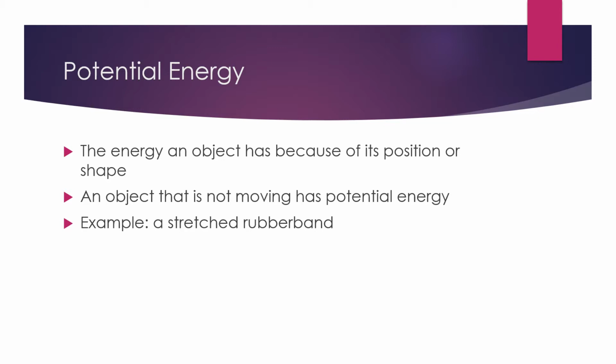So let's say a stretched rubber band, for example. If you stretch a rubber band, it's sitting still, but it has a large amount of potential energy, because as soon as it's allowed to move from that position, it's going to fly. It's going to have a lot of kinetic energy. Whereas a water bottle sitting on my desk doesn't have a lot of potential energy. It does have potential energy, but not a whole lot, because it's going to take more to move that. It's not like you can just release it and it's going to fall over and fly across the room like a rubber band would. But objects that sit still have potential energy.